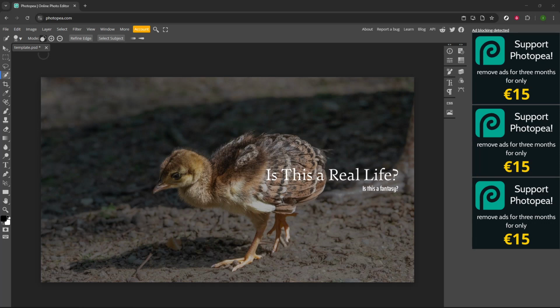In today's video, I'm going to teach you how to use the crop tool in Photopea. Whether you're a seasoned designer or just dabbling with photo editing for the first time, mastering the crop tool is an essential skill that can help refine your work and focus your visuals. So let's dive in and learn how you can make the most of it.